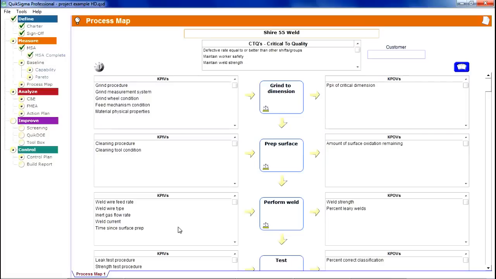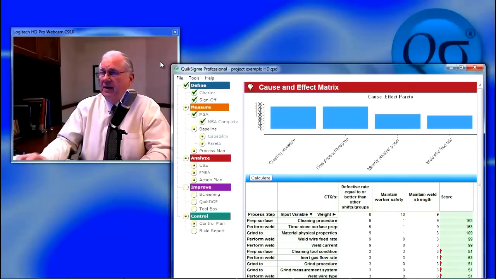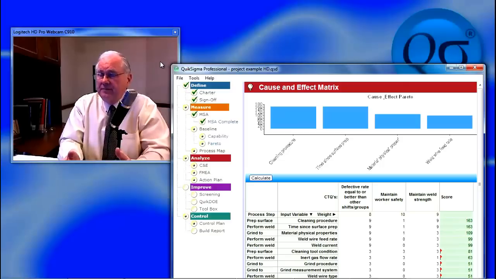So having collected that, the next issue is which of all of these input variables is most important. Now we could go through, in fact I'm going to shrink that down a little bit, and we could analyze each of those input variables, but that would be very costly. And there's no reason to do it.